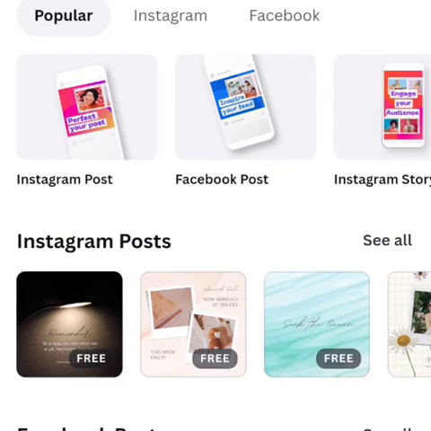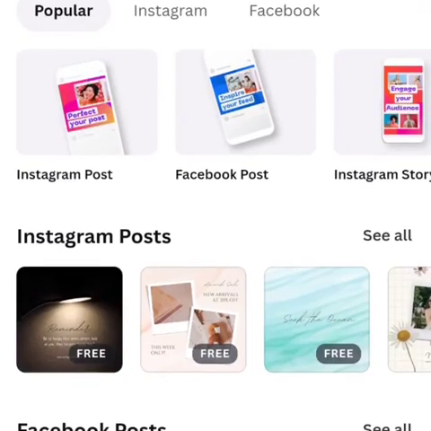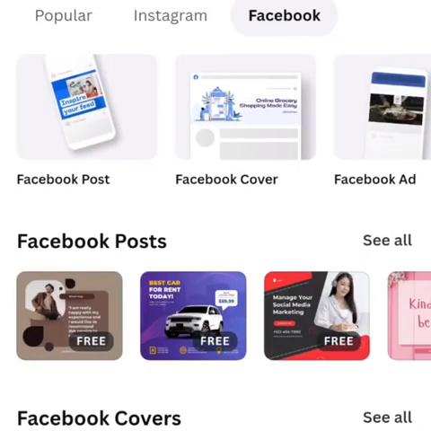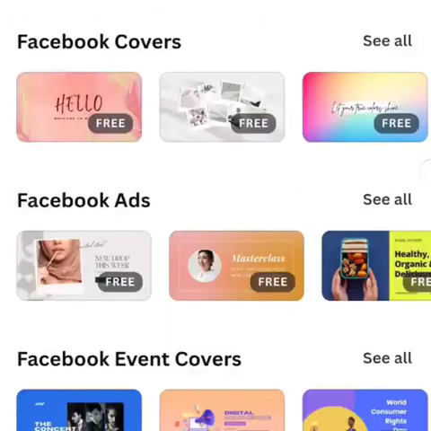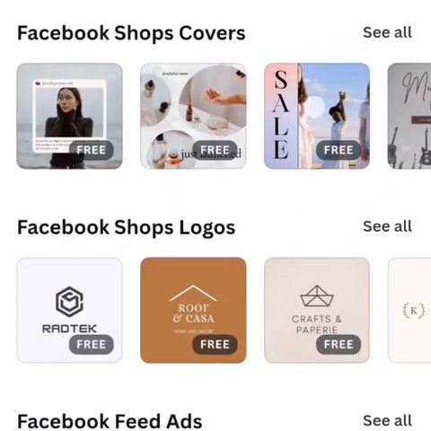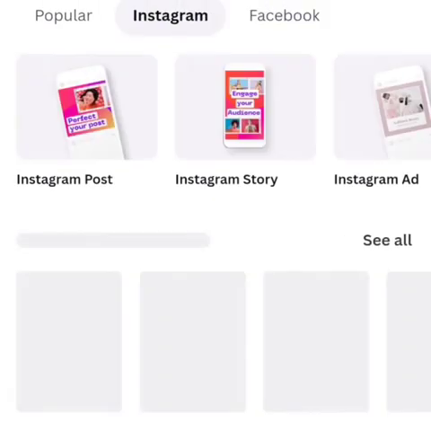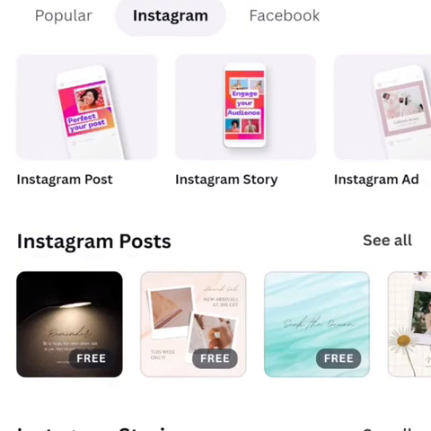So like I said, all these are free templates. If you want to design, I mostly use the Instagram template. Even if I want to design from scratch, I use Instagram. So you have many ones. If you want to post on Facebook, you can use this. If you are posting on Instagram, you have many designs here. So let me just pick one. Okay, let's start with Instagram.